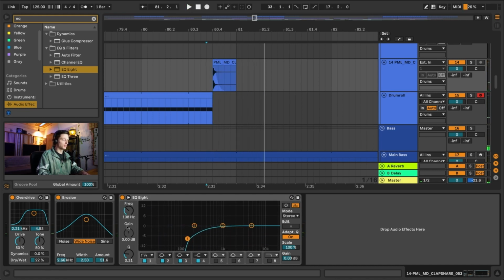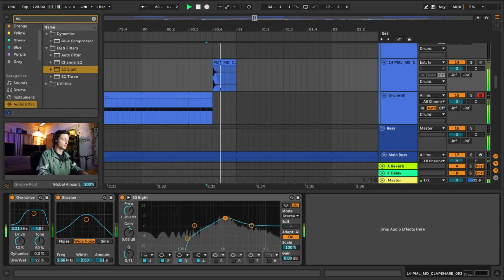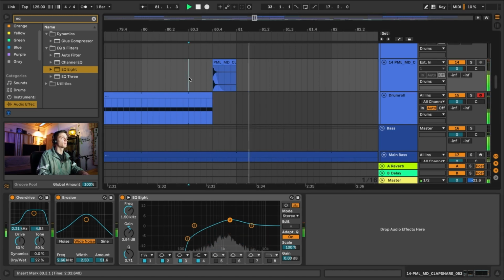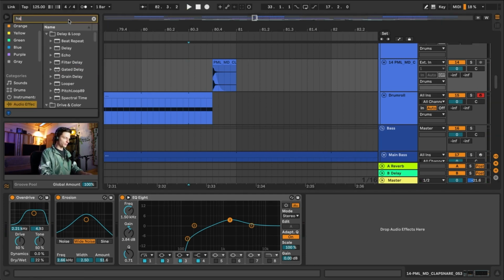Those lows are really distorted now from those two plugins, so they definitely need to be cut. I want to bring out this poppy 1 kilohertz frequency. Great. Let's look for a hall kind of reverb.